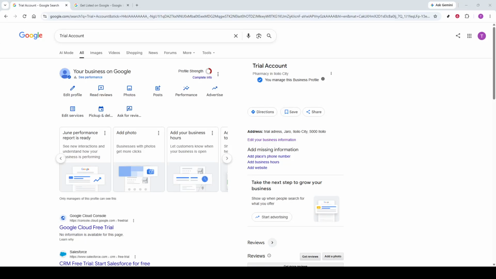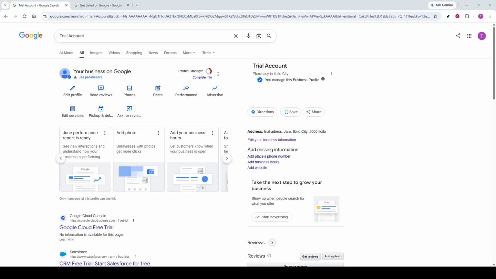In today's video, I'm going to teach you how to delete photos from your Google business profile. If you want to clean up your business listing, remove outdated images, or report photos that shouldn't be there, the process is fairly straightforward once you know where to look. The main thing to understand is that the steps are a little different depending on whether the photo was uploaded by you or by a customer or member of the public.